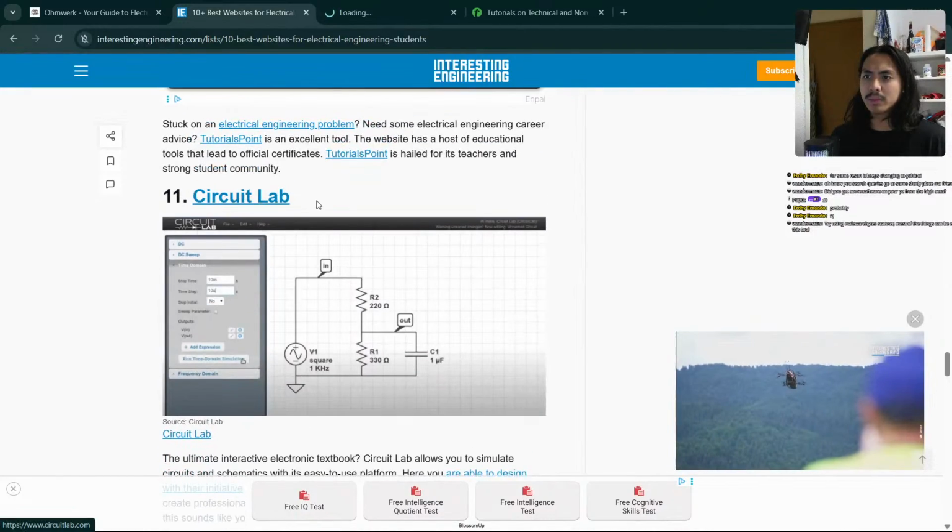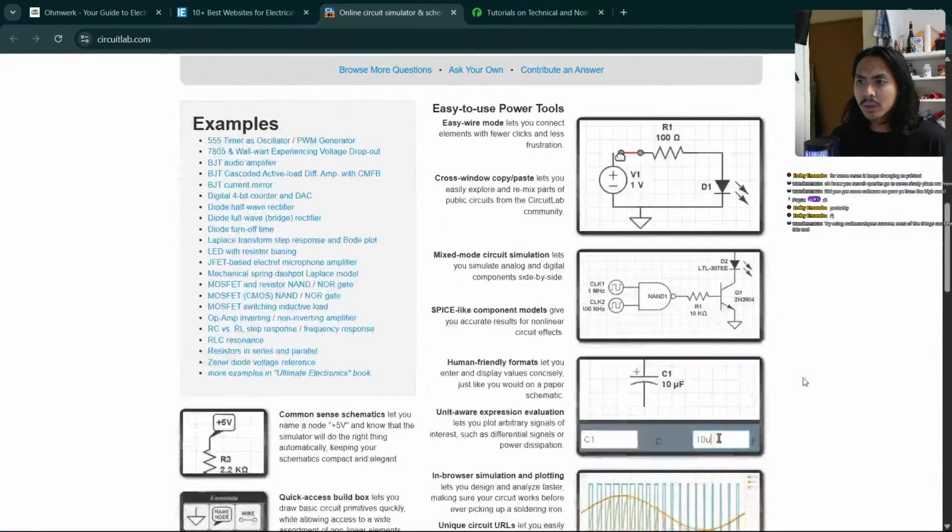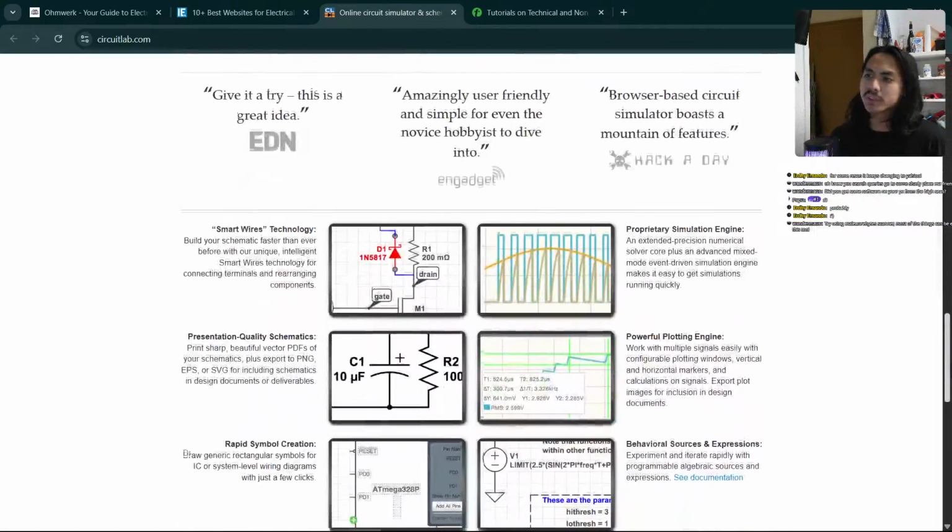Circuit Lab. Ooh, this is fun. Wait, was it this website?